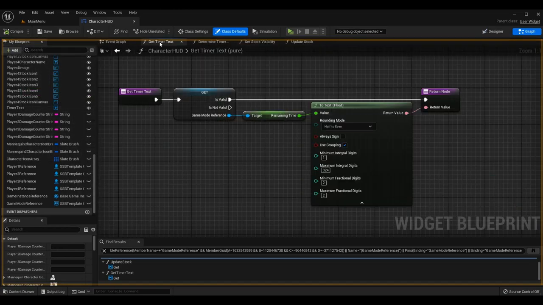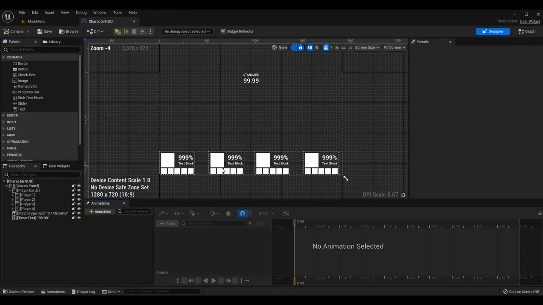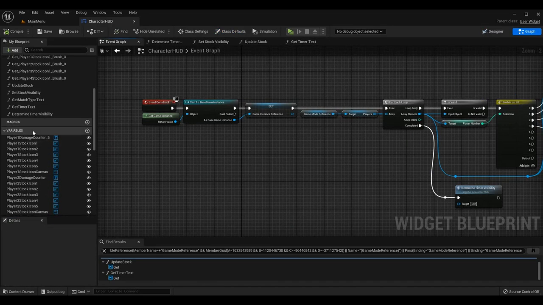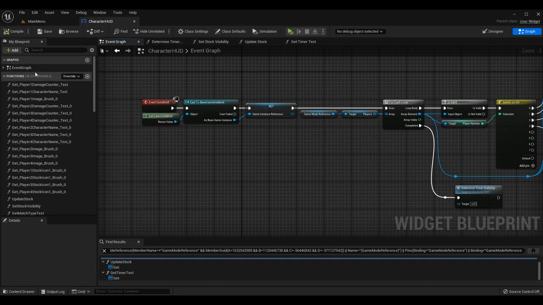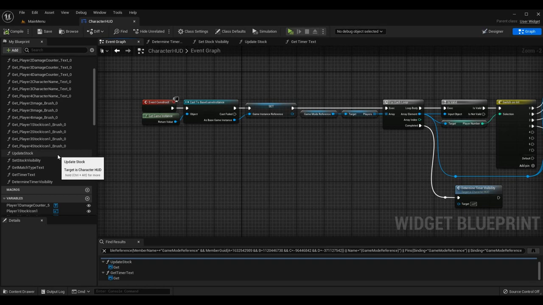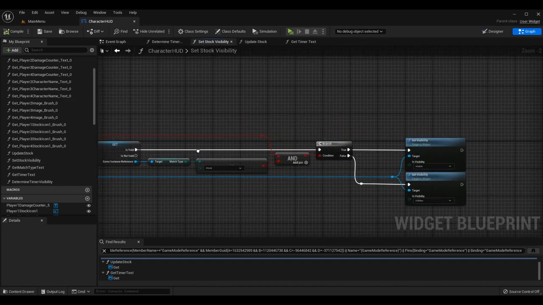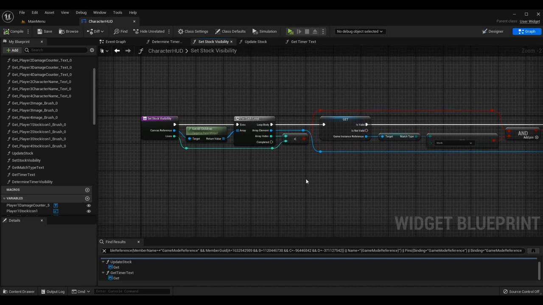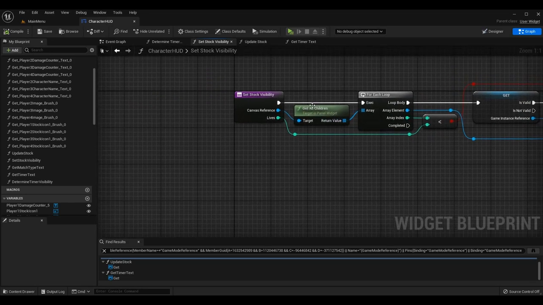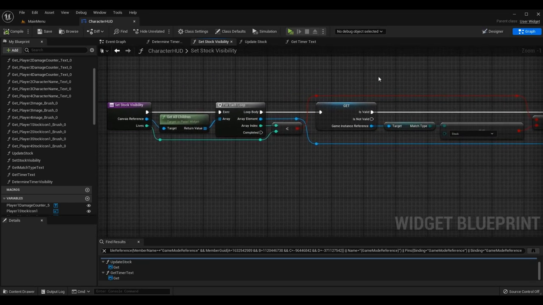The other thing we want to set up on the HUD is the visibility of these icons. Scroll up to the top of my function list here. I have a bunch of functions in here, a lot of for bindings, but some we already had, such as update stock and set stock visibility. Now, set stock visibility was actually being used so that as lives were taken away, they would force these icons to disappear, right? So if we lost a life, we would hide it. That way, that stock icon wasn't there anymore.